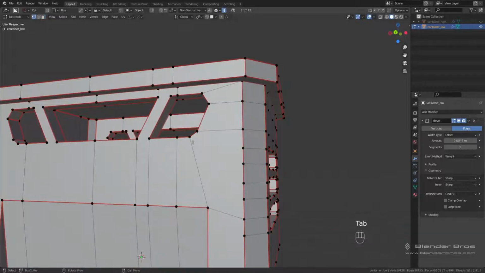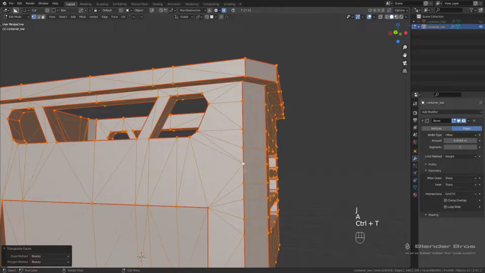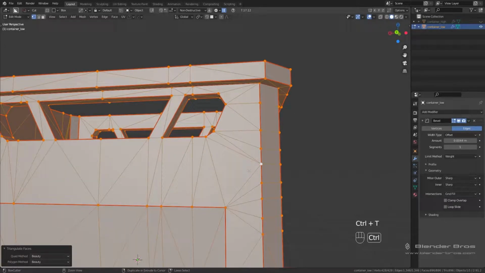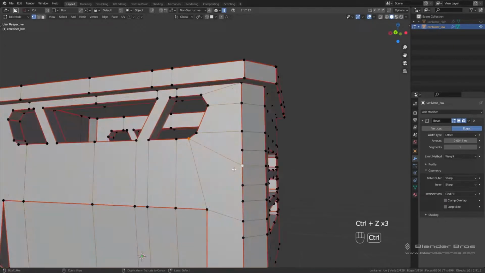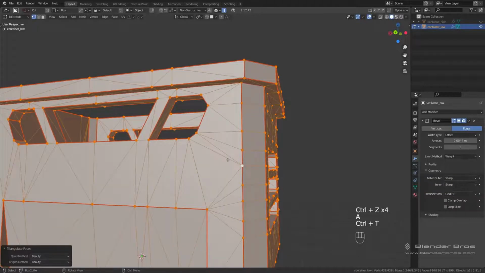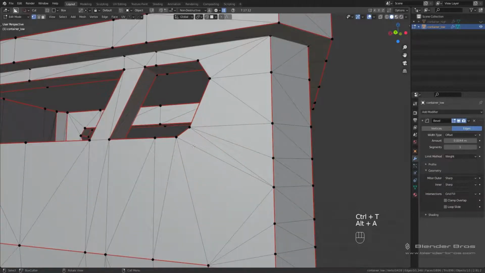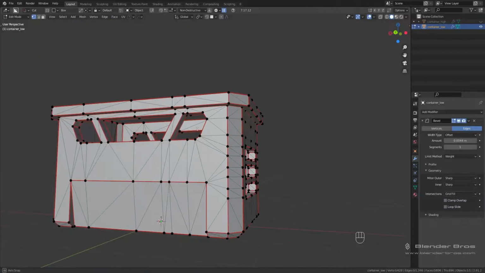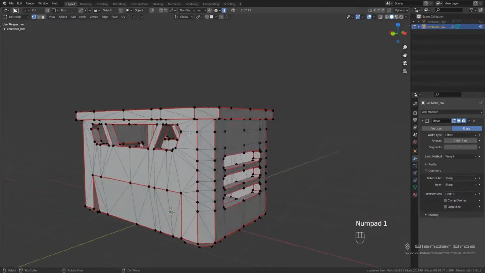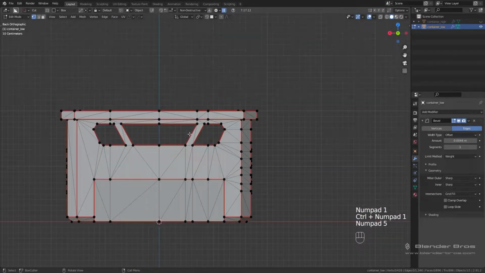I'm going to help Blender a bit more, maybe join this one to this one. Control T. I think it was basically the same thing before. Yeah. Notice how Blender and I are kind of thinking alike in terms of where to connect it. I'm telling you, Blender is good. It's almost human. So we're going to do that.